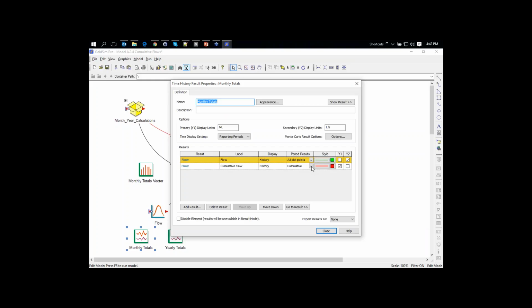You see that these are drop lists, and for a reporting period, I can say, okay, I want the cumulative, and that's going to act like an integrator. It's going to integrate those flows over time, and that's going to give us volumes. So the value for a given month is how much water accumulated during that period of time, the volume of water that accumulated. We can do average over that time period, the change over that time period, but we're going to stick with just cumulative right now.